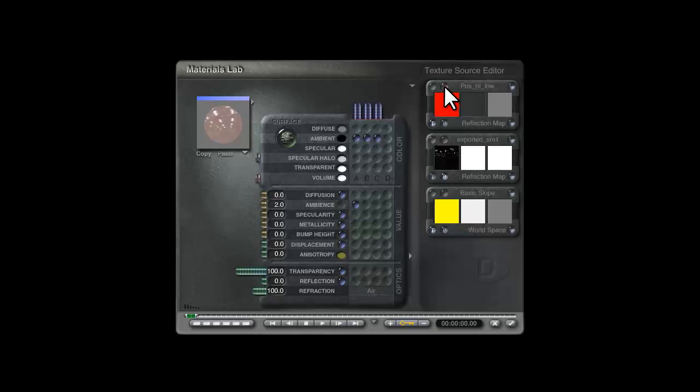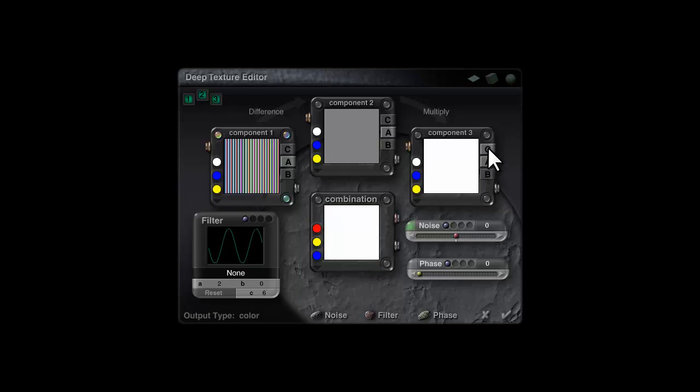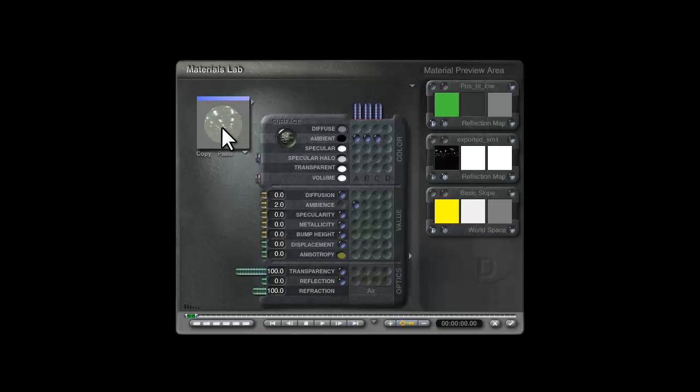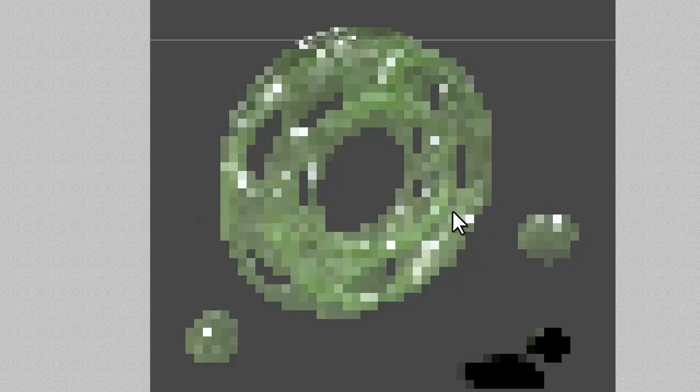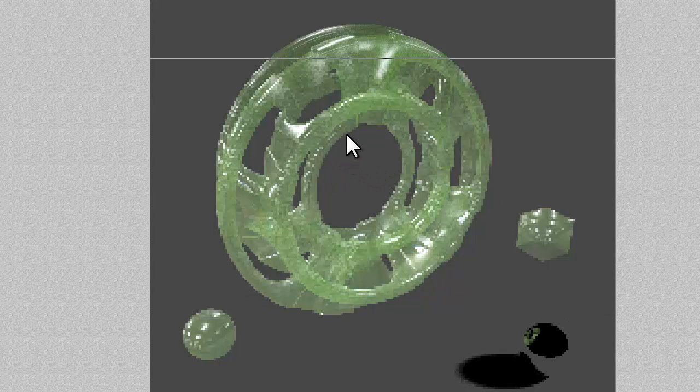So if I go into the texture source editor now, the deep texture editor for my hypertexture, there's no color output at the moment, so if I give it a color output here, it's getting the color from this first blob. So if I give this a greeny color, I don't know quite what to choose. That will do for now. I can always change it later. You can see it's now been adopted there because it's coming through the color channel. Check out of here, and I've now got a green. I might revise my view on that green later on, but for the time being that will do.